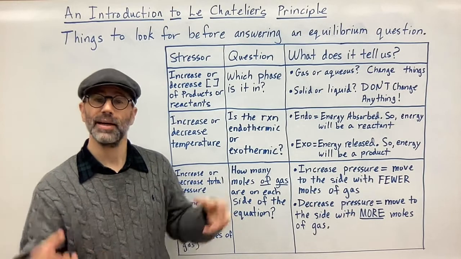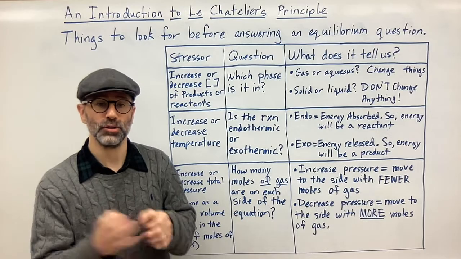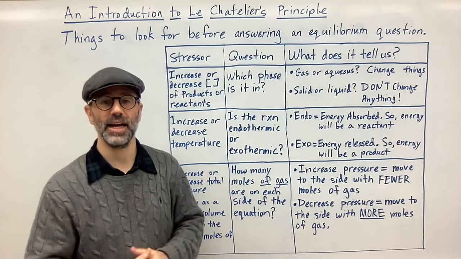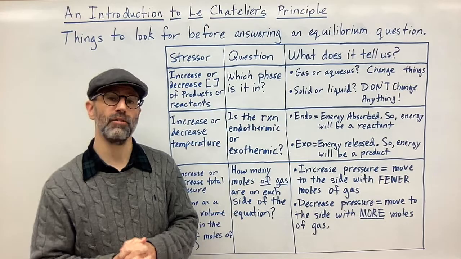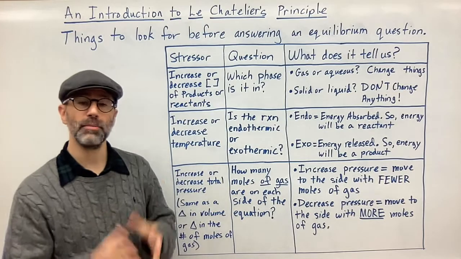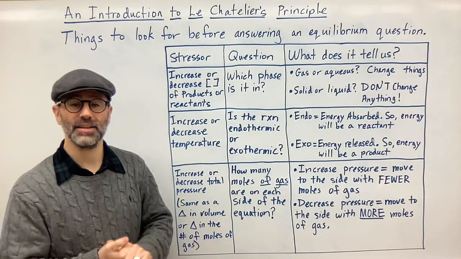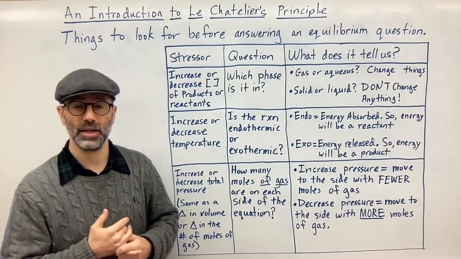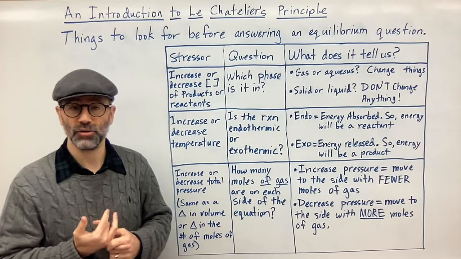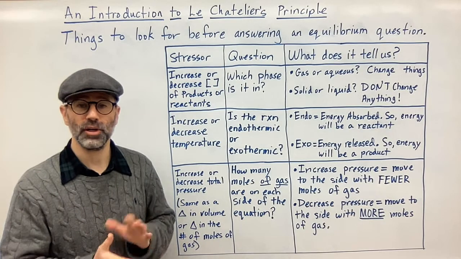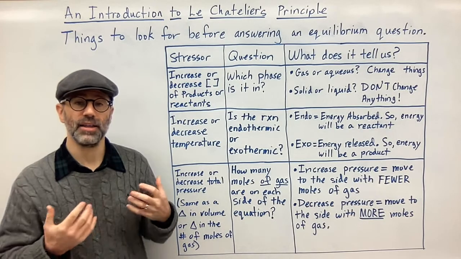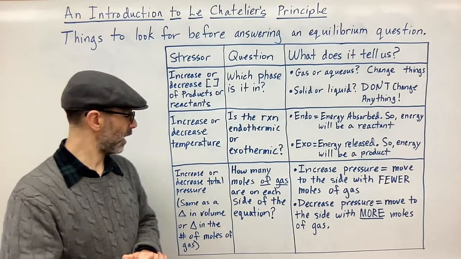How does it do that? Decrease the number of particles. So it's going to shift to the side that has the fewer moles of gas particles. And remember, this is gas particles. We're talking about gases here. This is not solid or liquid or aqueous particles, right? Those particles are not going to so much affect the pressure.